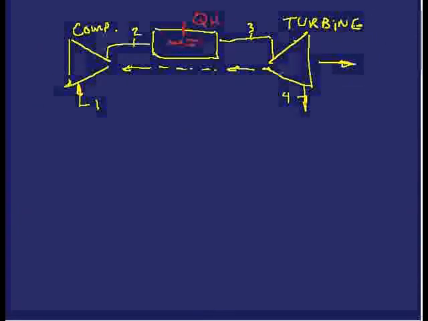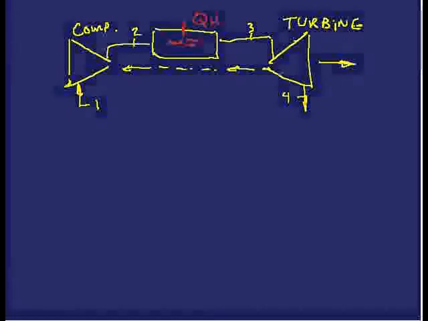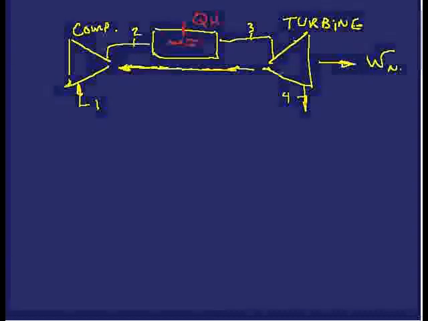Now let's look at our Brayton cycle part of the quiz. You have a turbine and a compressor, and the compressor is driven by a shaft typically that comes from the turbine. So part of the work of the turbine goes to run the compressor, and the remainder you get is, let's call that W net. What I'll do is I'll calculate work of the turbine, subtract work of the compressor to get W net.